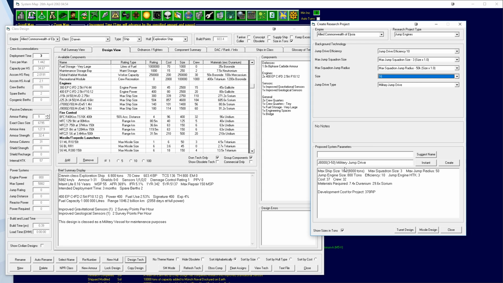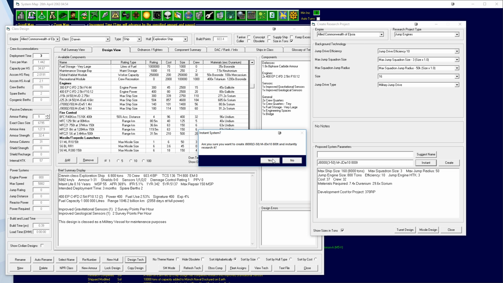So what are we using as our specification? MJD, with an E of 10, so that's a big increase in efficiency. And you weigh 800 tons. Okay, so insta you.